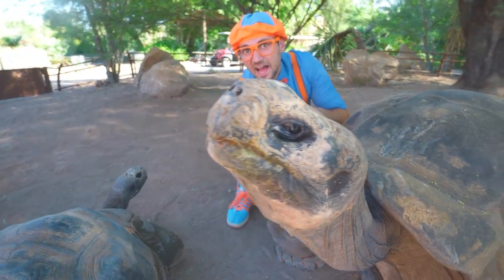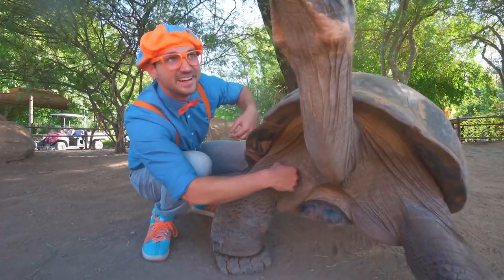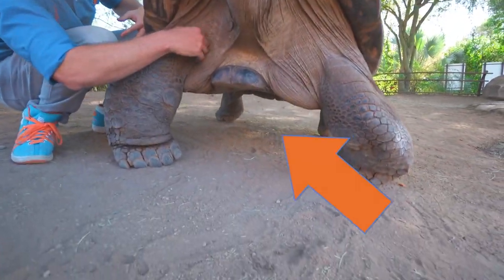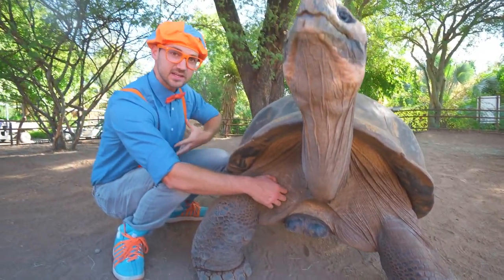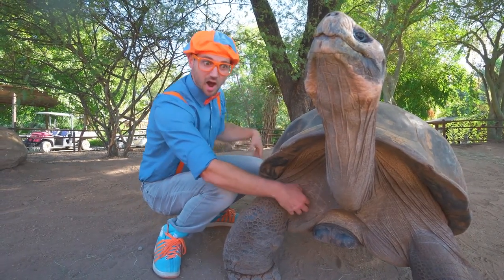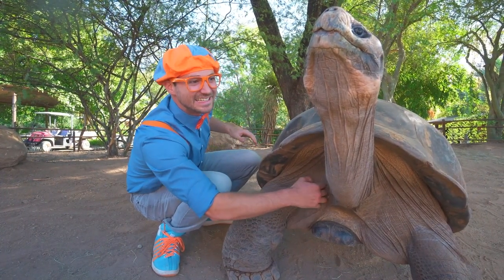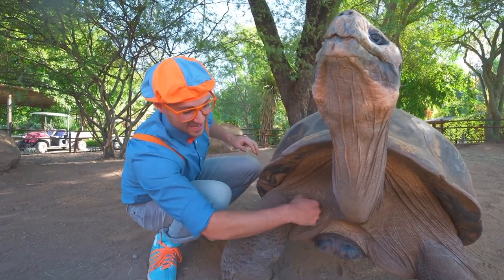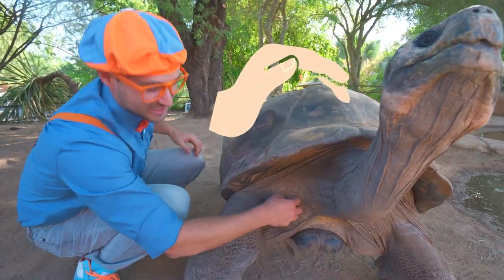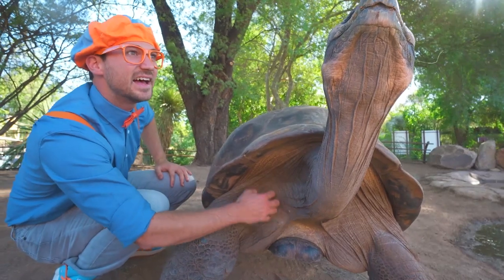Whoa, look, I'm giving this tortoise a scratch, see? How does that feel? Does that feel good? Yeah. Do you see how the tortoise is standing on its legs really high in the air? In the wild, they do this because a lot of times they have bugs underneath them. And this allows for the finches, which are birds, to fly underneath there and then eat all of the bugs underneath this tortoise. Yeah, but for now, he's standing on his legs because this feels really good. It's kind of like when a grown-up gives you a back scratch. Yeah, I like when my mom gives me a back scratch. Yeah, how does this feel? You like that? Yeah.